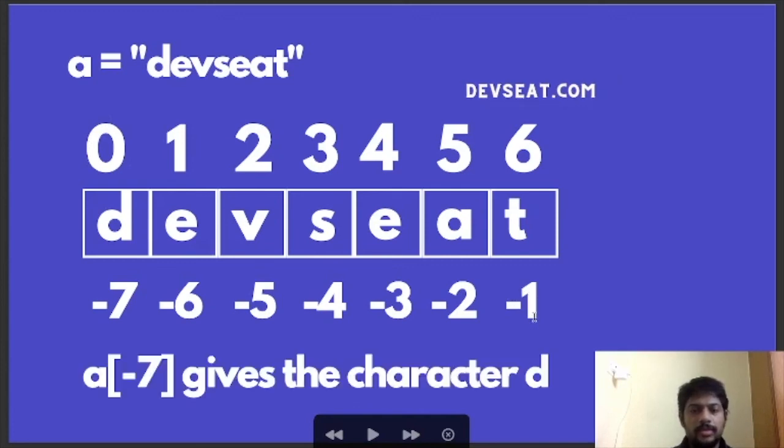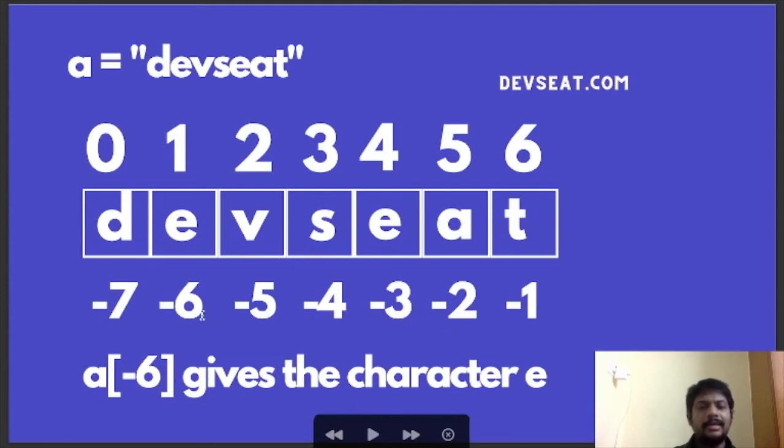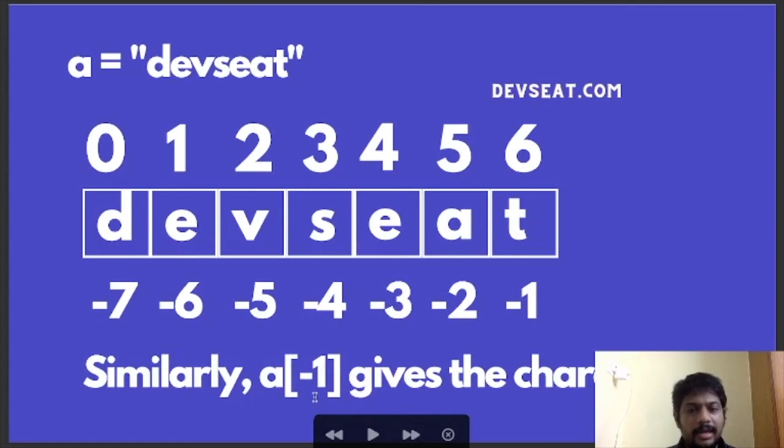So a of minus 7 gives the character D, just as a of 0 gives the character D. A of minus 6 again gives the character E, just like a of 1. Similarly, a of minus 1 gives the character T.